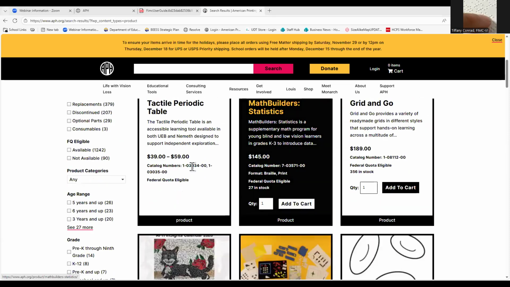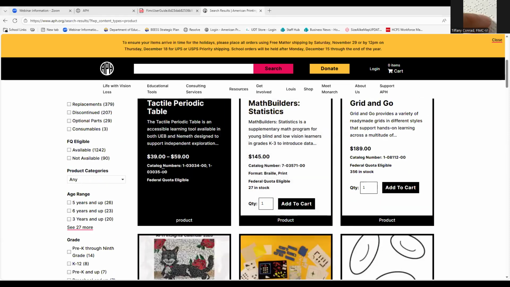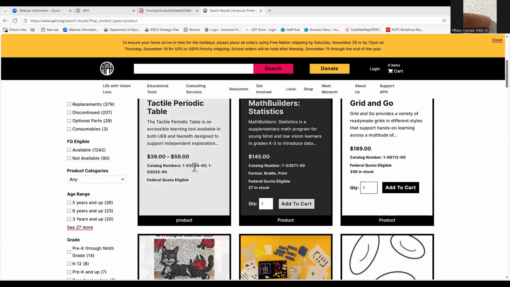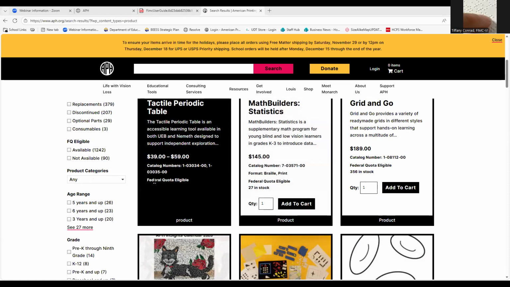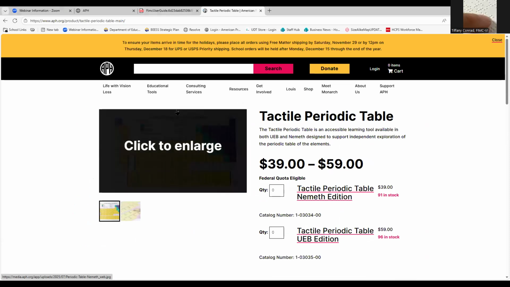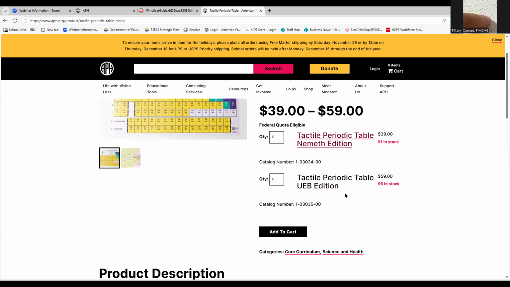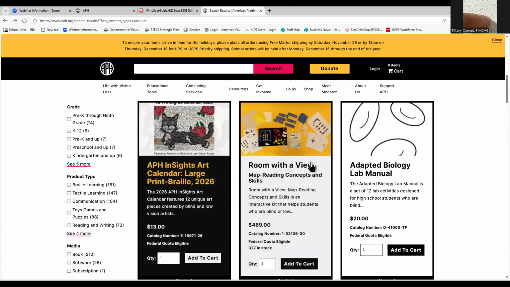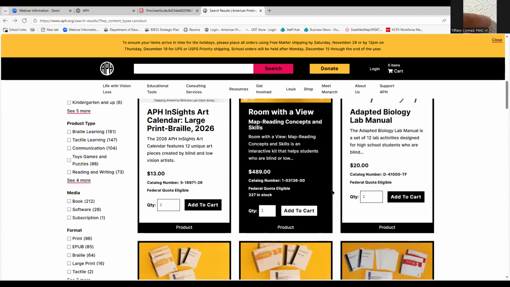And when you click on different things, you'll see you have prices, catalog numbers. Some things very evidently show their availability right here. We have 27 in stock of this product. This one is just not showing anything because if I click on this, there are multiple products here that have different quantities available. So that's all there. So you can look through and find all of the information.